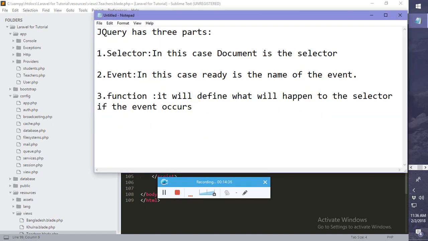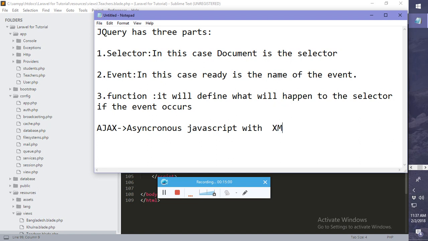We should say Ajax means asynchronous JavaScript with XML.